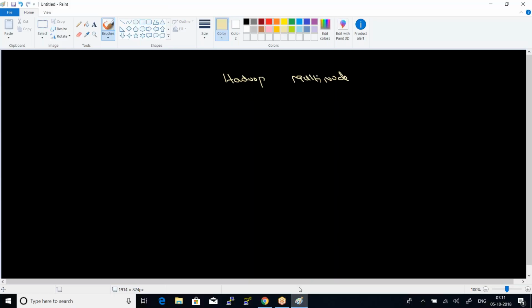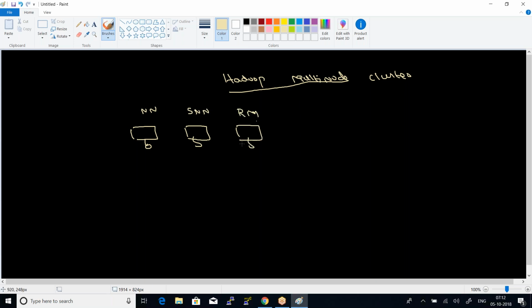So here what we are going to do is configure a Hadoop multi-node cluster. In a multi-node cluster, if your hardware has enough capabilities, you can create a name node, a standby name node, a resource manager as a separate entity, and multiple data nodes.